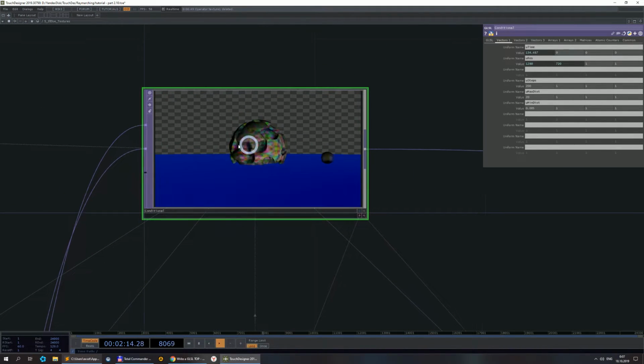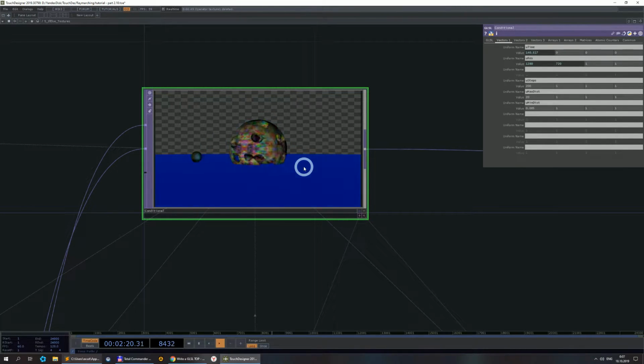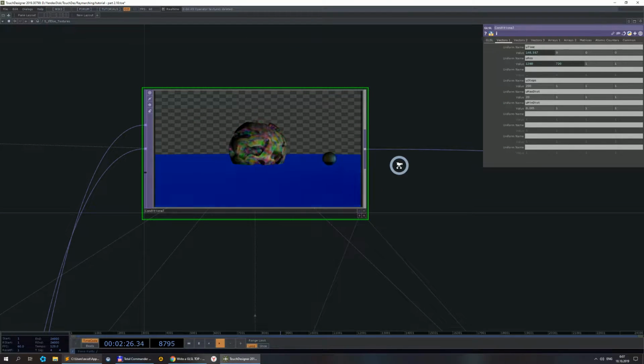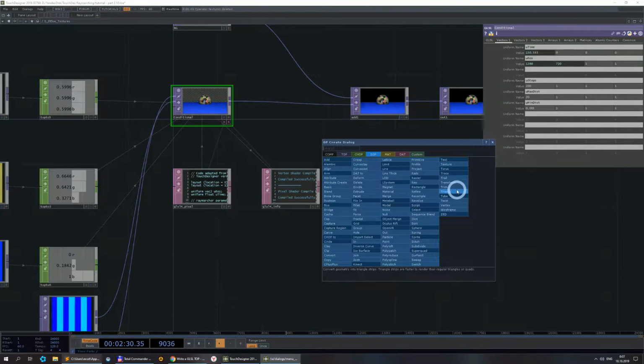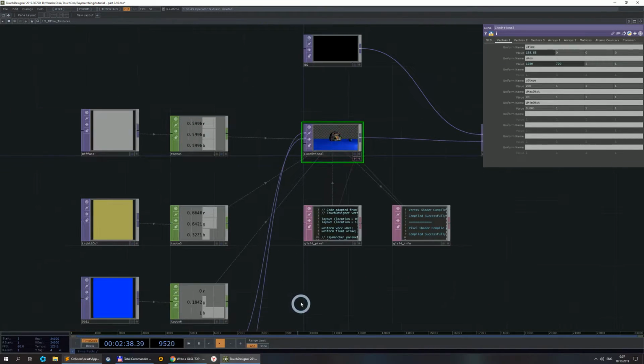So it's time for homework now, level 3. If you're really smart, you can try to implement some ways to control this texture and how it's applied to the object.